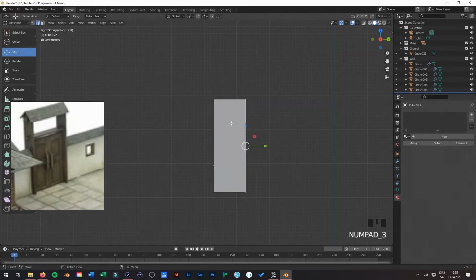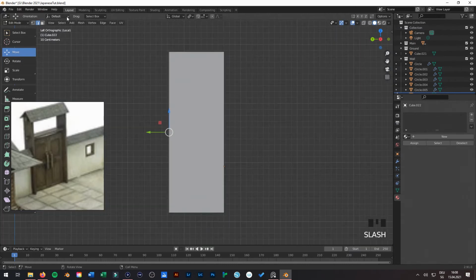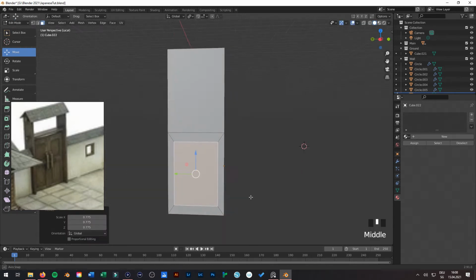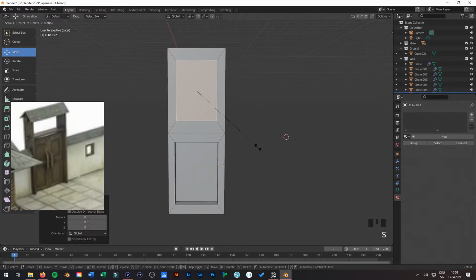3, 9, then slash, so we know it's the front side. And to make it like here a little bit, some kind of these forms, I just will take both, have this individual origin on, press E, and then I will just, oh no, sorry, I just take this first, extrude it in the middle, this one, then extrude it inwards, and the same here.